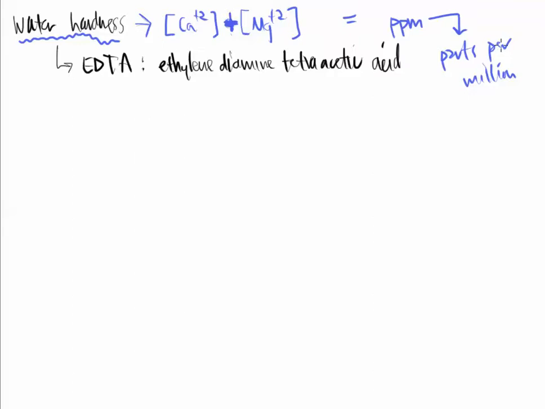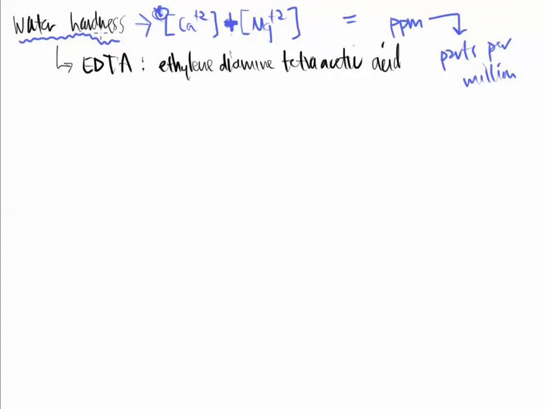Out of the two culprits, calcium is really the ringleader. So calcium is mainly the culprit for water hardness. However, magnesium is the Robin to Batman and Robin. Magnesium is the sidekick, and it is going to travel along as well. Not in as high concentrations as calcium, but magnesium is in there. So when we talk about total water hardness, we are really referring to both calcium and magnesium.